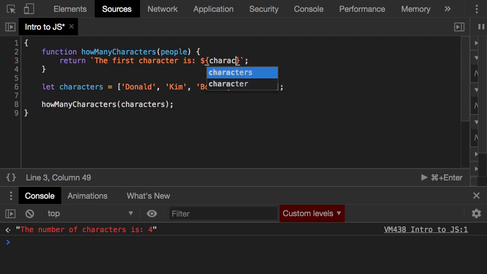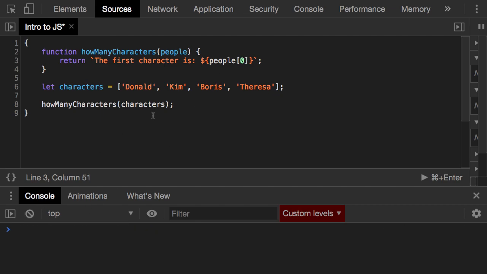Why characters? Where is characters coming from? We got people. Oh right, you're right, people. So you address the array, you put it in square brackets with the position. Correct. In JavaScript, you can access each individual element of the array with square brackets and then the element you want to access. 0 or 1? 0 for first position. Exactly. In JavaScript, the first element is not 1, it's 0, right? So if we want to access the first element, we need to put 0.